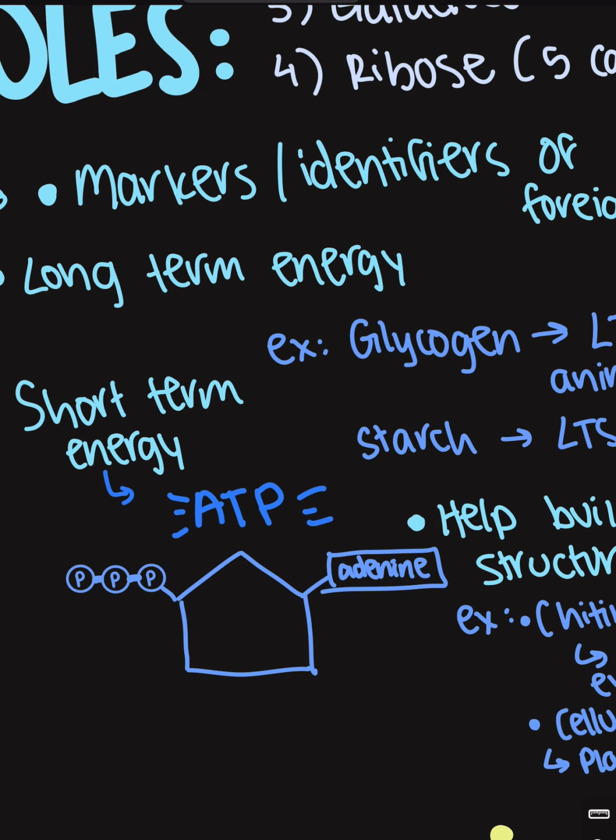and when it wants to release energy, it breaks off the bond between the second and the third phosphate group, and in that breaking of the chemical bond, it releases energy. And the ATP can be recycled because when this releases energy, it allows for another phosphate group to be added on, which is how it stores energy, and it's a constant cycle. That's how it's always recycling.